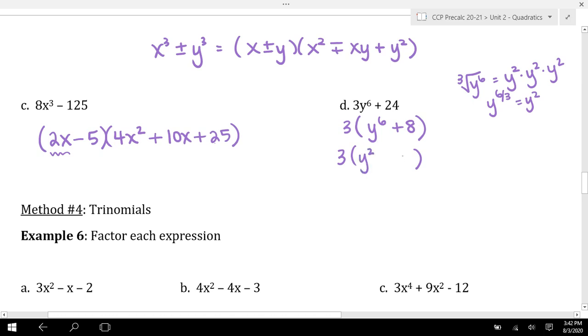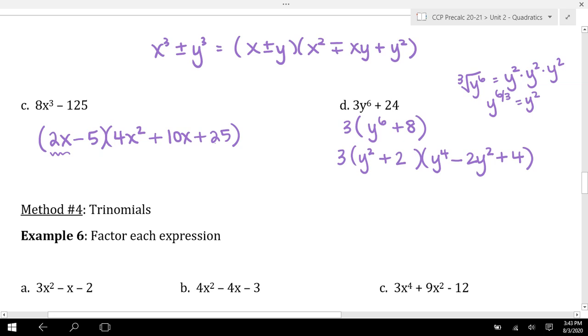The cube root of 8 is 2. And we always keep that same sign. This time it started with a plus. Let's keep that plus. Okay, now for the second term, I'm going to square the y squared. So y squared squared makes y to the 4th. I'm going to multiply the two terms together. That gives me a 2y squared. But I've got to change signs and go with the opposite sign now. So now it's a minus. And then my last term, always a plus, square the 2 and make it a 4.